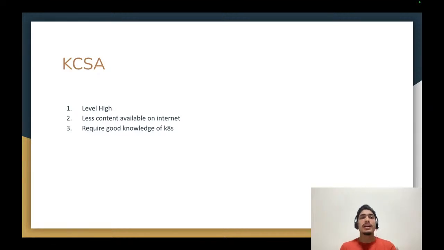So resources are less, but it is not infeasible. Alhamdulillah, I was able to clear it in my first attempt. But I have been working with Kubernetes for the last 5 years, so it was easy for me. Though I didn't find enough content for this specific certification on the web, I just used the Kubernetes documentation and OWASP Top 10 practices. There is something related to it. You should go for it.